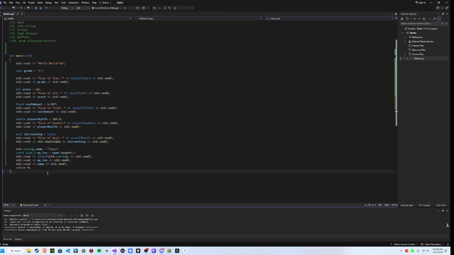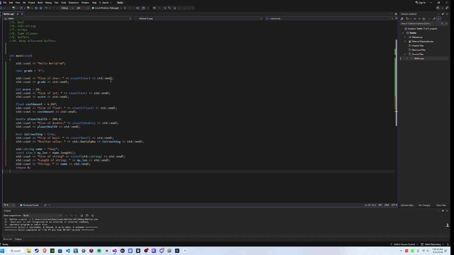And just to make this easier, I'm going to also put this string here, the Boolean value, and then I'm also going to print out the rest of the stuff here. And then I'm also going to go ahead and grab the string.